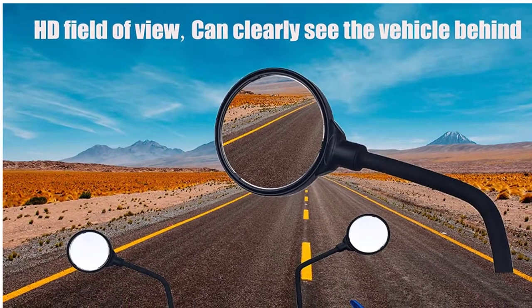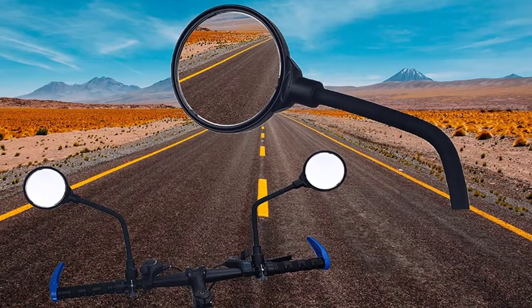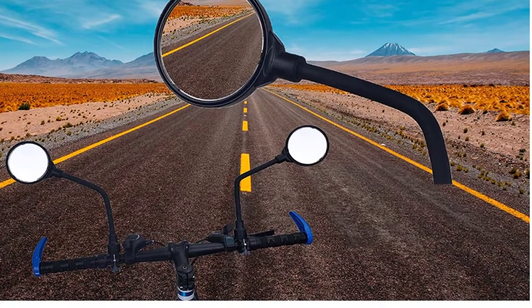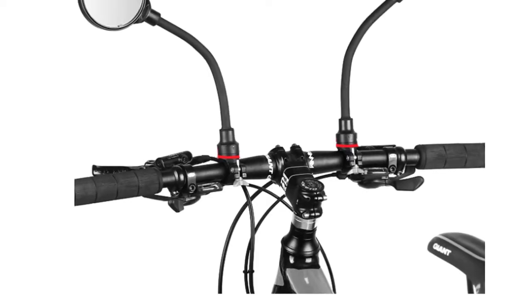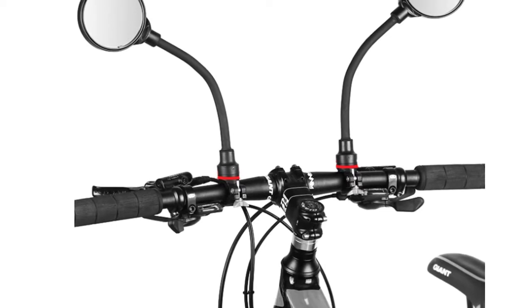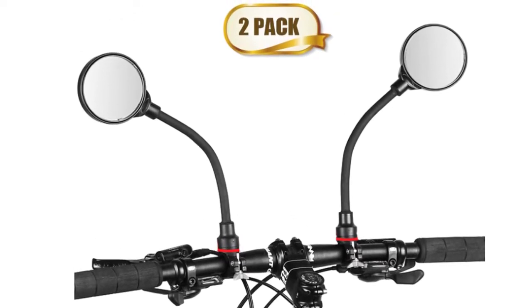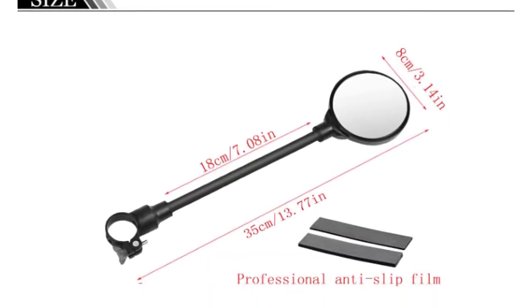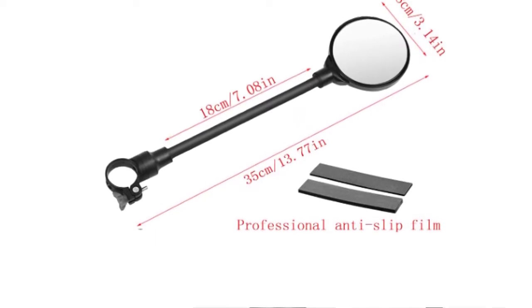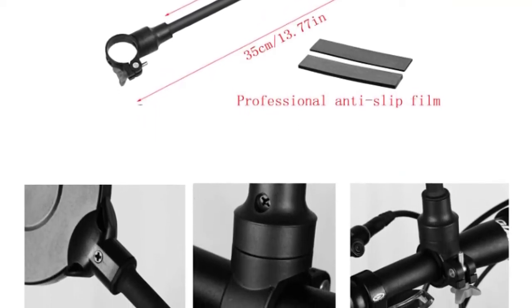The convex mirror magnifies a full 180 degrees, so there is no blind spot when you are riding. It also allows for easy parking when you need to reverse. The hard anodized aluminum pole is lightweight and sturdy, while the ABS shell with rubber grip enables quick release and easy storage. Made of high-quality materials with superior craftsmanship, this lightweight bicycle mirror has been tested by many cyclists as one of their top choices for its effective performance, safety, and durability.